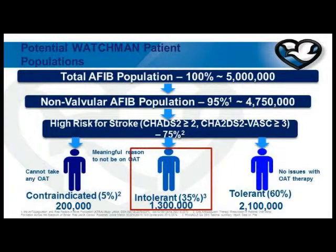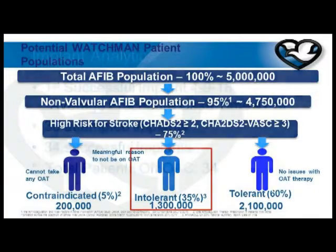At least for now, an absolute contraindication to anticoagulation is a contraindication to the device, because the patient is supposed to be on anticoagulation for 45 days. So that kicks out about 5% of them. And still, I love doing these, but the majority of people do not want oral anticoagulants, and those people obviously aren't candidates for Watchman either. But a huge percentage of people are candidates for this device. I think it's a great device. I think just getting the word out about it, getting this in people's minds, is the most important thing that we can do at this point.